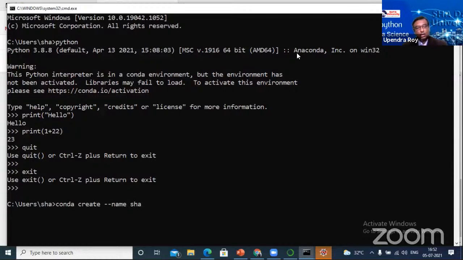And what packages I need to install in this particular environment. Say I just want to install NumPy, a library that we will be learning later on. So if I press enter, it will start creating the environment.